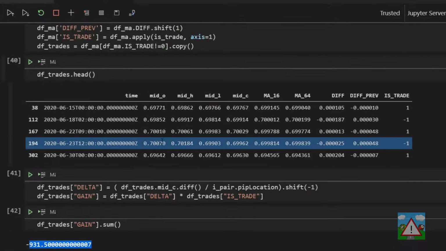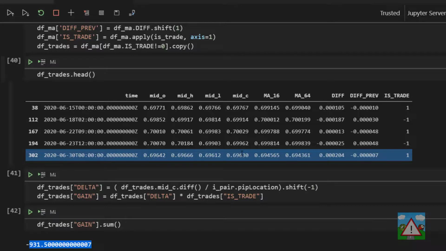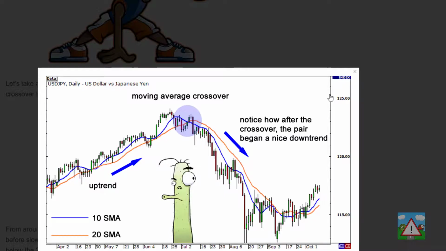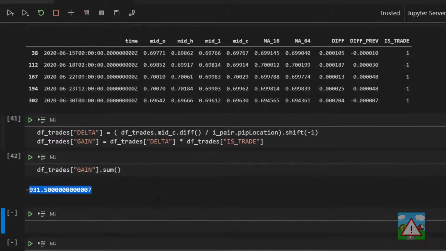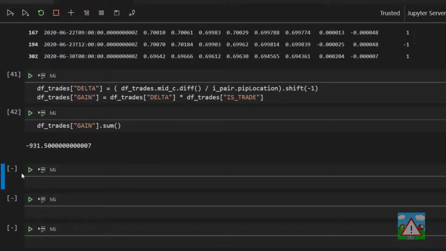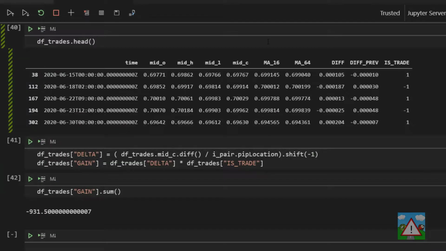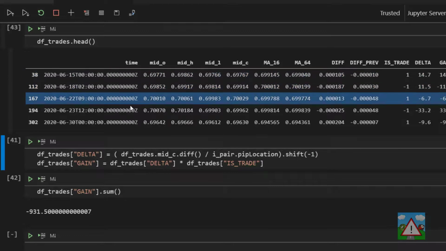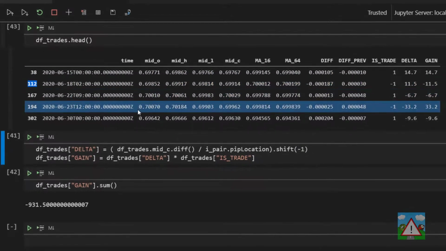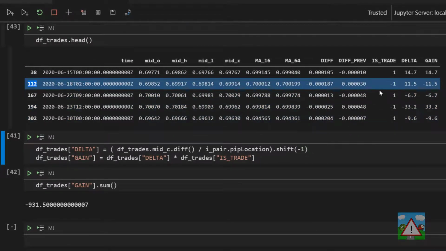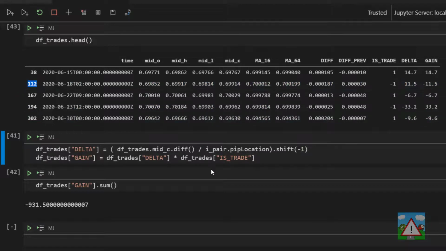So it'd be interesting to know why we are losing so strongly on a strategy which, according to Baby Pips, is absolutely fantastic. Well, let's go and have a look at some of the trades very quickly. And this is why it's useful to have been able to make some kind of plotting inside our notebook. I'm just going to run the dftrades.head up here so we can see some of the gains. And we can see already from index 112, things are not looking so good. So let's go and take candles around index 112.